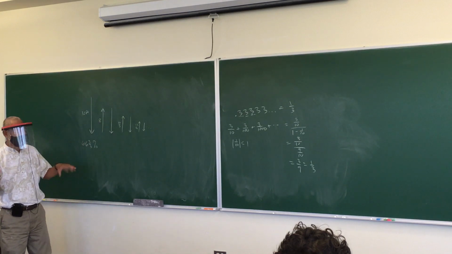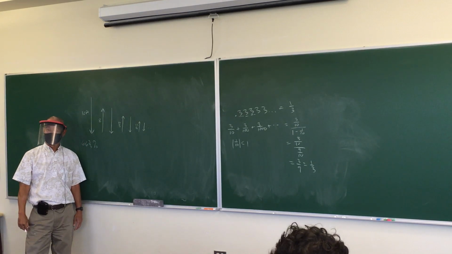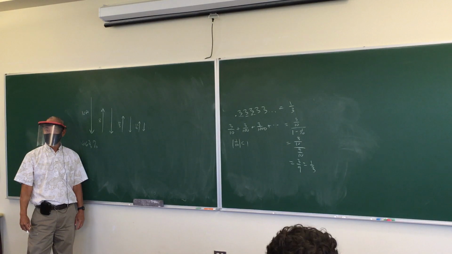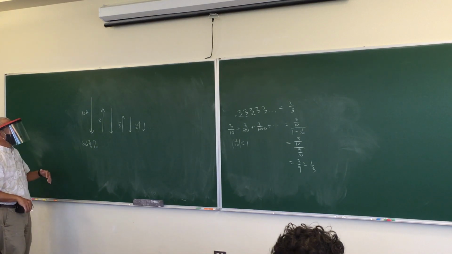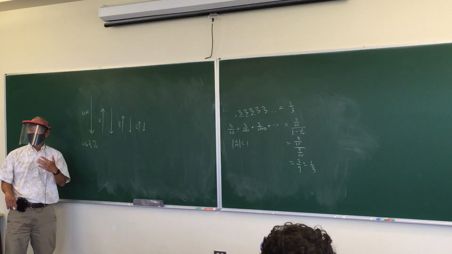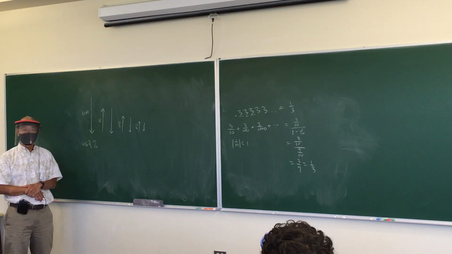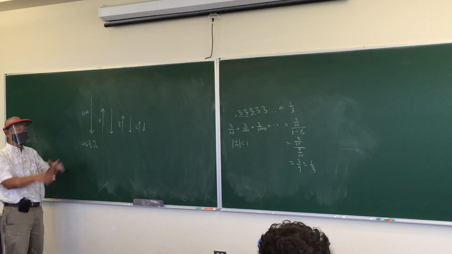This is theoretical, of course, because in real life the ball is going to stop bouncing, right? Because of friction and whatever. Okay, so this is just a theoretical problem. So, what is the distance that the ball traveled? This is called the bouncing ball problem. Every book has this problem.